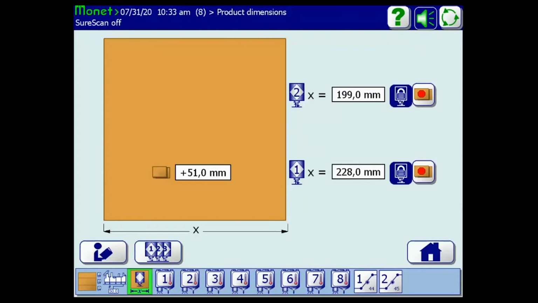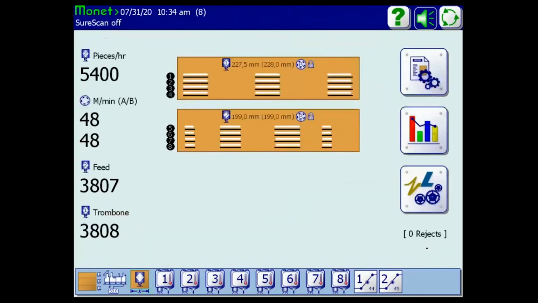If you are using the lock feature, you can actually see that from the home screen. So if I just back up to the home screen, when I'm in trigger panel view, I can see trigger 1. I can see my live detected trigger length, my learned trigger length from when I did my master learn, and then I can see my encoder B reference speed. I'm using encoder B for this trigger. And you can see this little lock icon at the end. That's showing me that trigger 1 is locked.